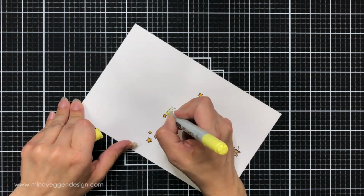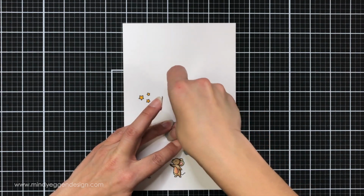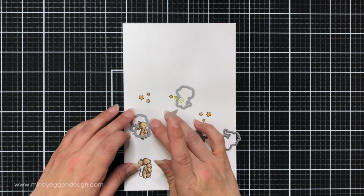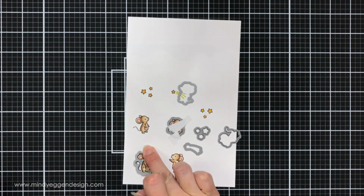Then once I have everything colored in, I'm going to use the coordinating dies, line them up over the images, hold them in place with some post-it tape, and then I'll run these through my die cut machine and set them off on the side.